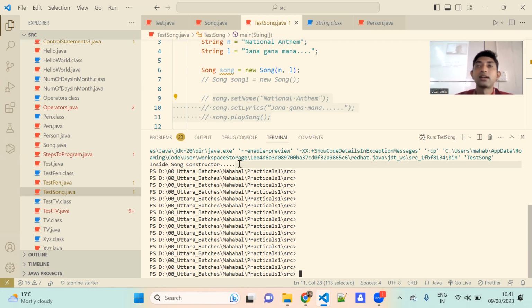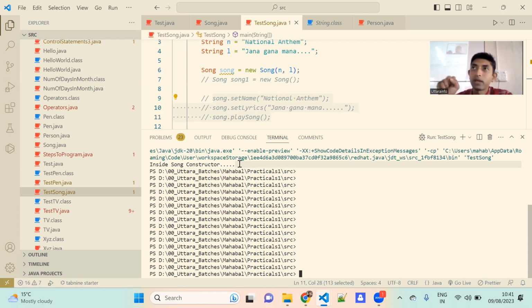Constructor is the last but one step of object creation. Without executing the constructor body, object is not created in Java. Is everybody clear? This is a very important understanding, guys. Constructor is executed every time you create an object, and which constructor is executed depends upon the parameters that you pass and the type of constructors that is there in your class.